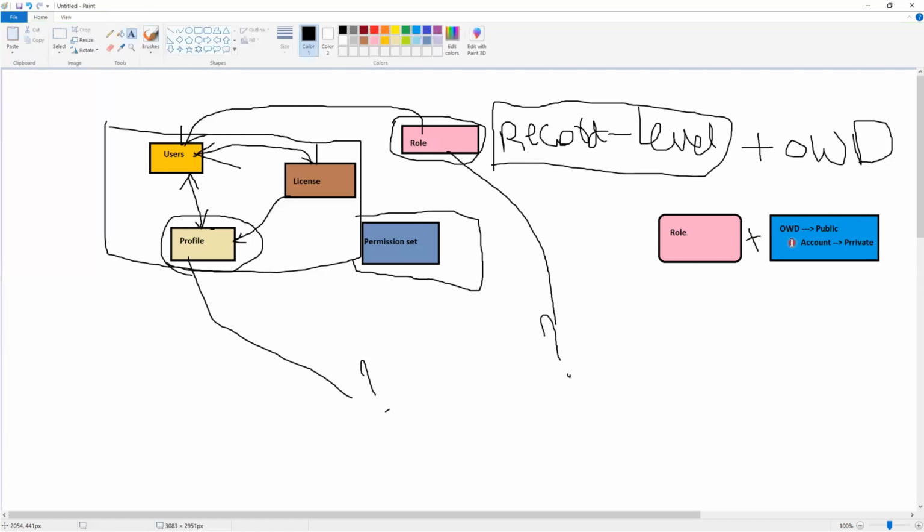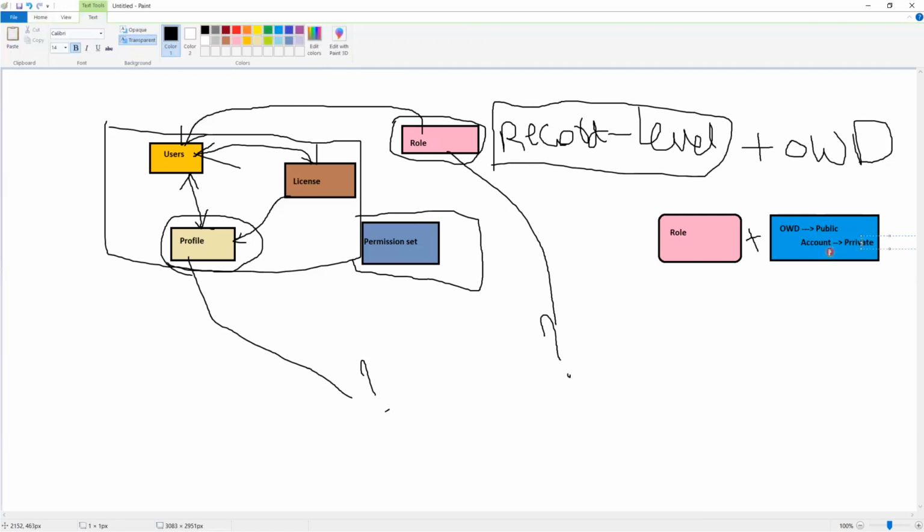Public means it's completely accessible by everybody. Whereas private is nothing but you are restricting the visibility. Now when you restrict the visibility, using the role hierarchy you can share the record.